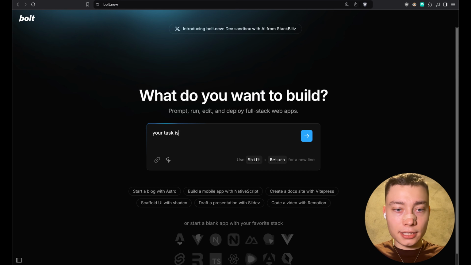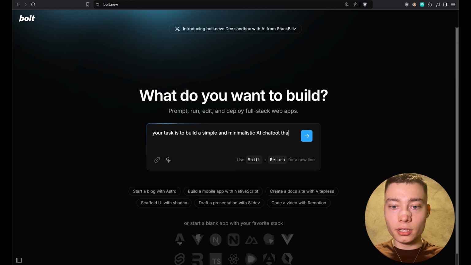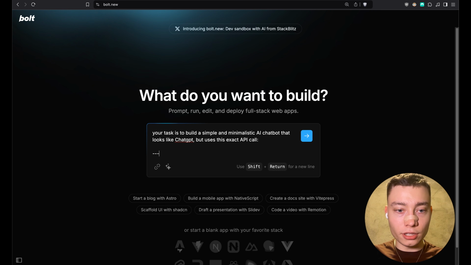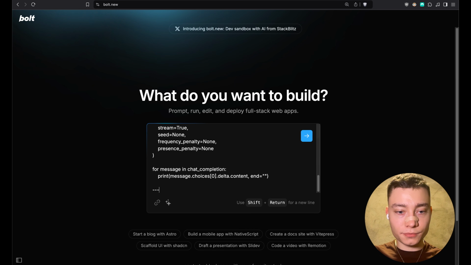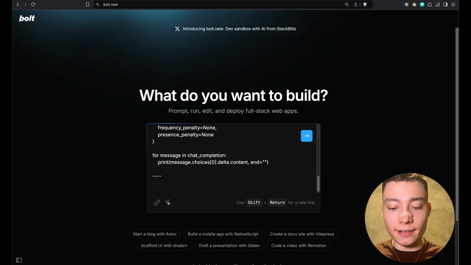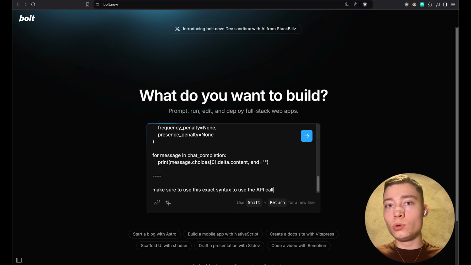So your task is to build a simple and minimalistic AI chatbot that looks like ChatGPT, but uses this exact API call. And then we give it the code. Boom, Control V. And then we remind it again, make sure to use this exact syntax to use the API call, because if you have something important, you should remind it multiple times.